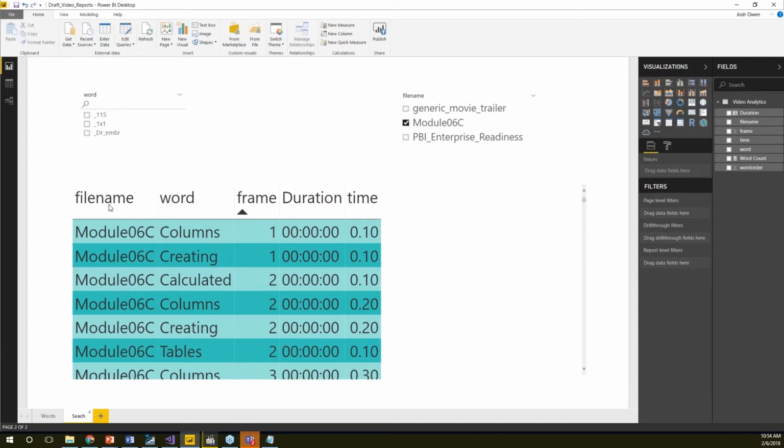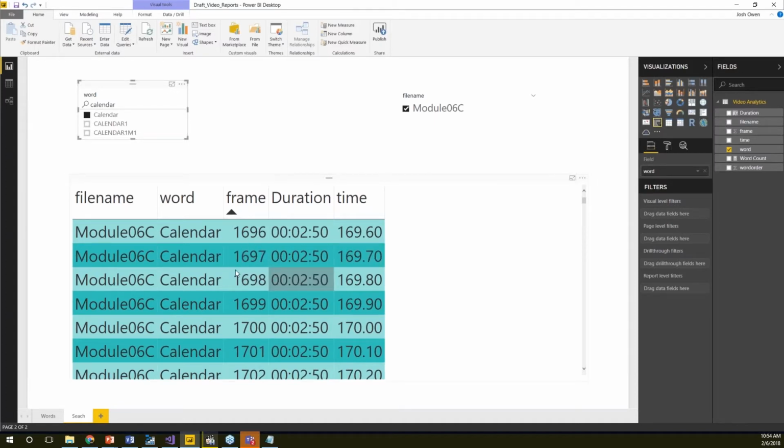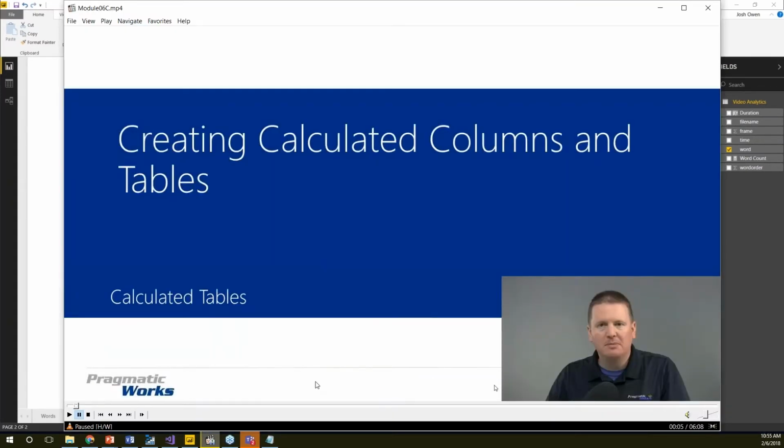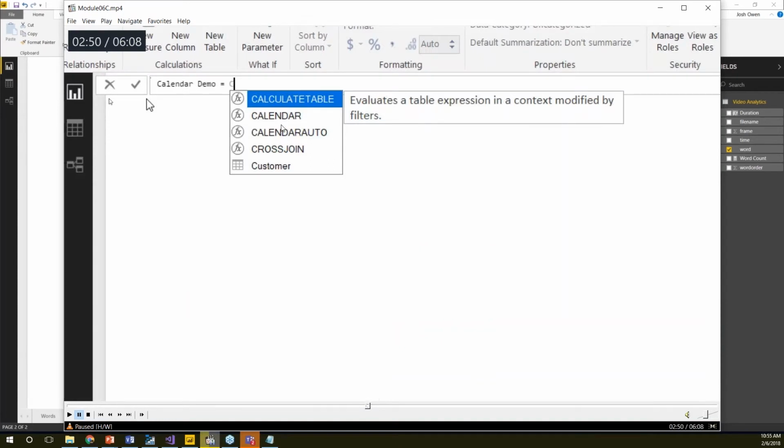So if we look at one of these videos and I do something like, when did the word calendar first appear? I can basically look, and obviously you see every frame that appears, but I can see it first appeared at 2 minutes and 50 seconds in this video. And I actually have this open. So if I come here and look at 250, I see the word calendar is on the screen, right? So that's when he first brought this up, and the word calendar is on there.